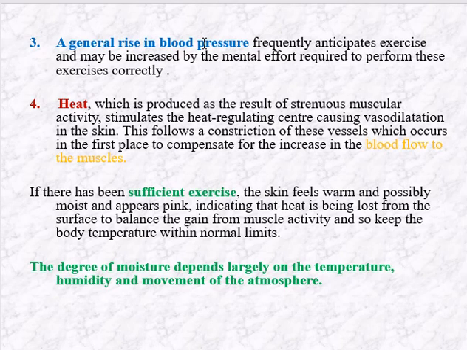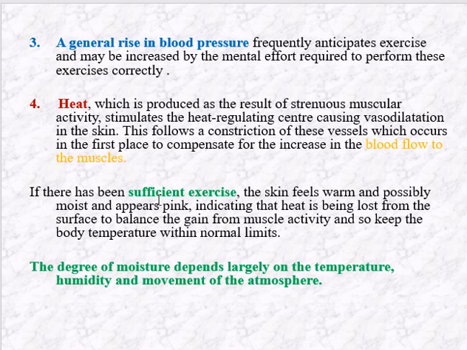Third, a generalized rise in blood pressure frequently anticipates exercise and may be increased by the mental effort required to perform these exercises correctly. Heat, which is produced as a result of strenuous muscle activity, stimulates the heat regulating center, causing vasodilatation in the skin. This follows a constriction of these vessels, which occurs in the first place to compensate for the increase in blood flow to the muscles.